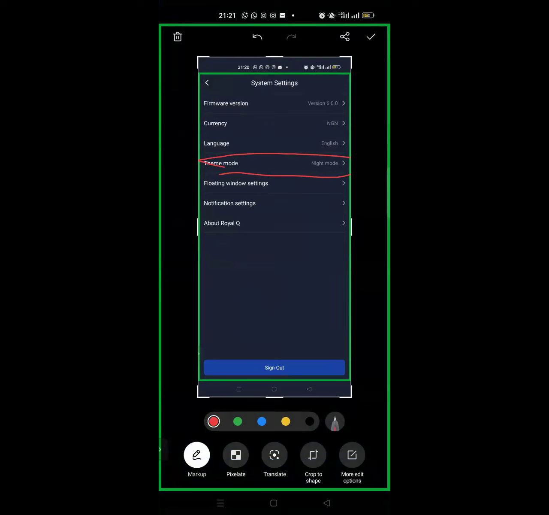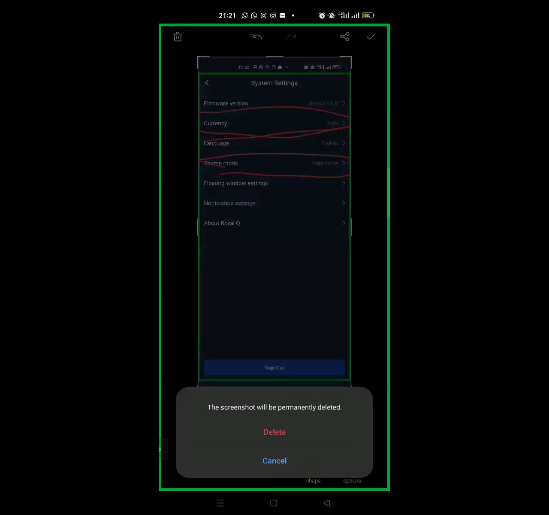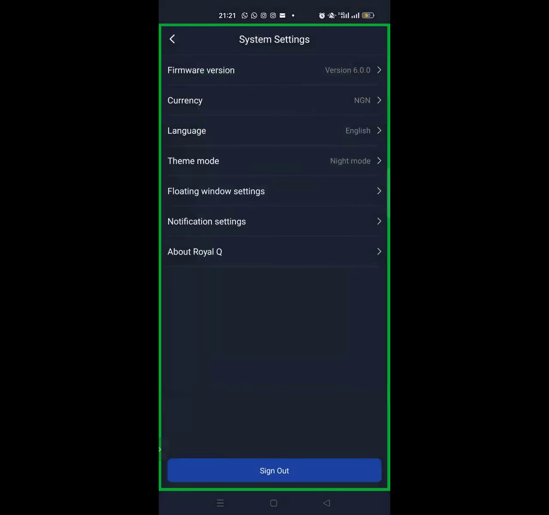When I want to see my money clearly, I'll change to light mode. Let me see it well. But I prefer dark mode because of my eyes. Also, you can change your currency pair. So whatever you want to see your money, that's the record of the amount you've made.